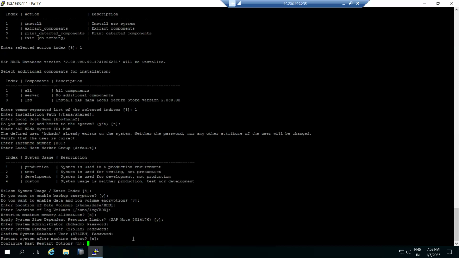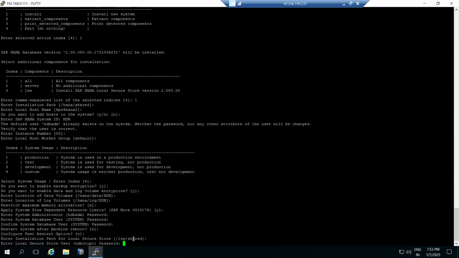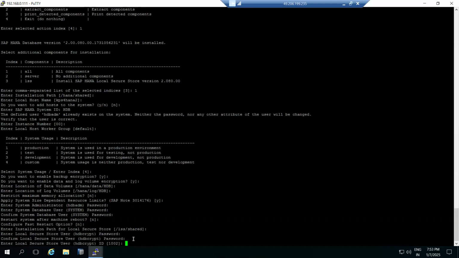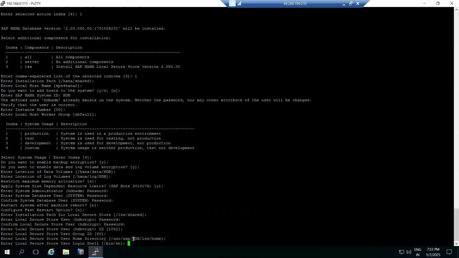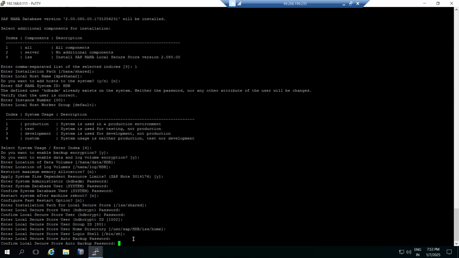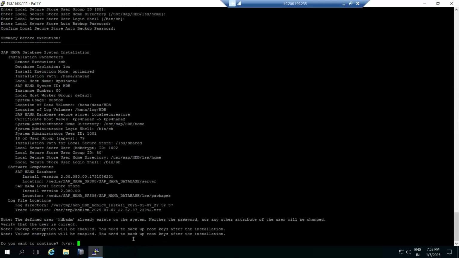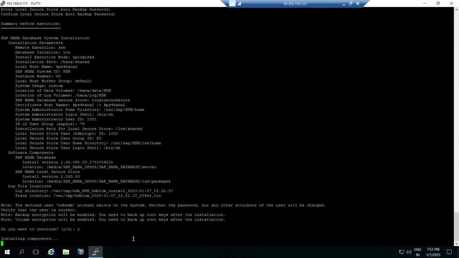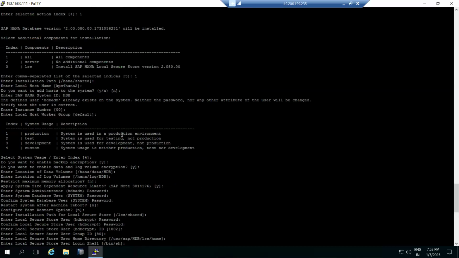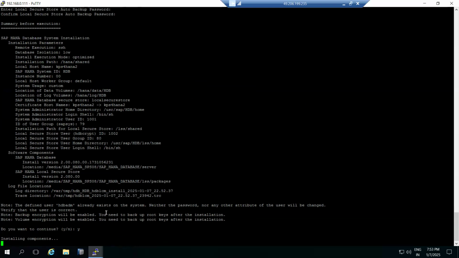Fastest restart option. Then password. Okay. SIDcrypt, there is a user that will be created. Home directory, login shell, backup password. Actually, this was not there previously in the old versions. Now in the latest versions, we are giving this one. So still we are getting the same error. In KPS 402 we have not done the uninstallation properly, or just deleted the folders.